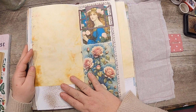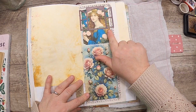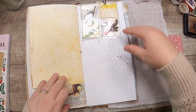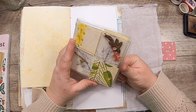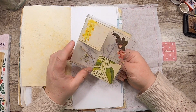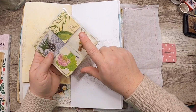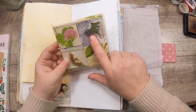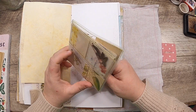Some more rusty oak leaf paper, and on this medieval mirage page I added this window to this girl. This is a little pocket letter booklet. So this is made from a coin collector kind of plastic, and I've stitched all around it, so each of these squares is stitched closed. There are botanicals that are inside each of these, and then little specimens, little bits of flowers and feathers, cedar, and little seeds and sticks, and they're all trapped inside there.